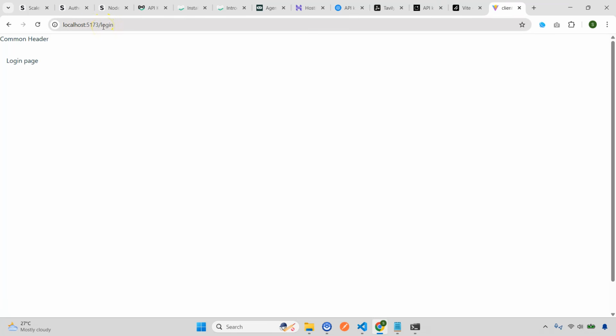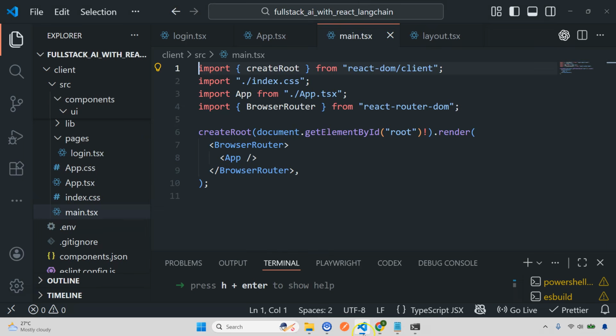Once the user is authenticated, what will happen? If they try to access the login page, they will still be redirected to the support page. We are going to do that later. For now the basic logic is completed. We are not going to do the CSS and everything now, so for now let's create the basic setup.